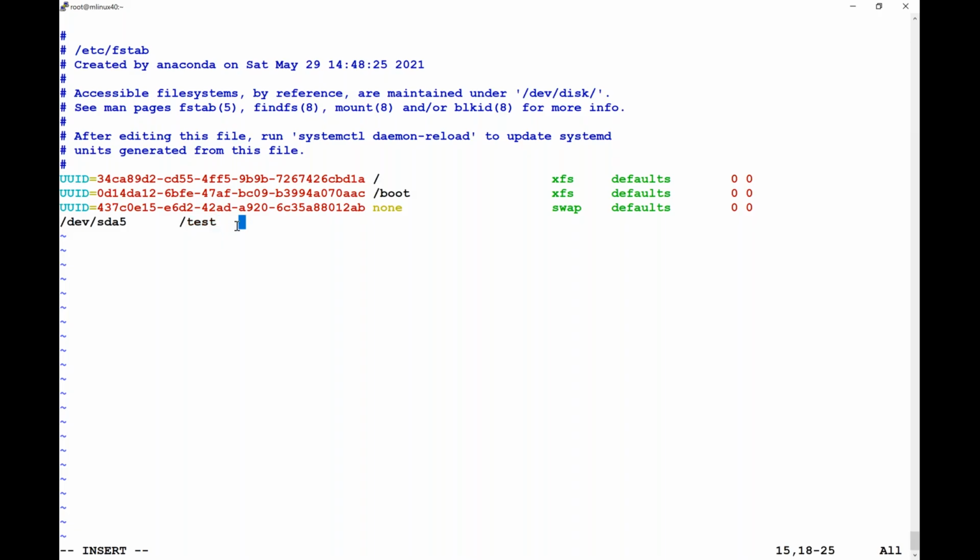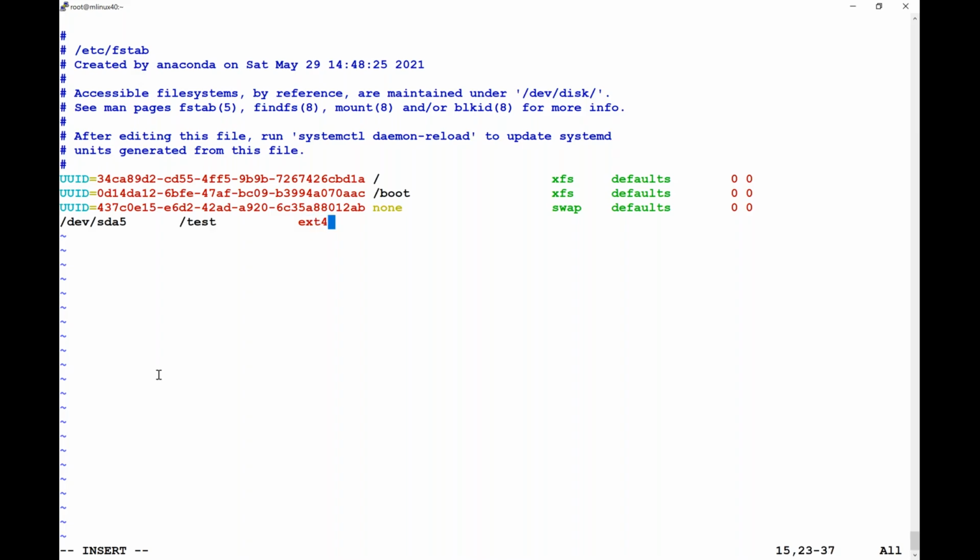Then the type of file system that you want to use, over here. So guys, we have formatted with ext4. See, it is formatted with ext4, but you have typed xfs. So this is going to have a problem while booting, because that file system is not correct. It is going to give errors. So make sure that you are not making these types of typos and you are typing perfectly correct things.